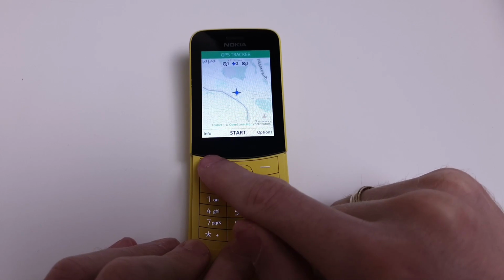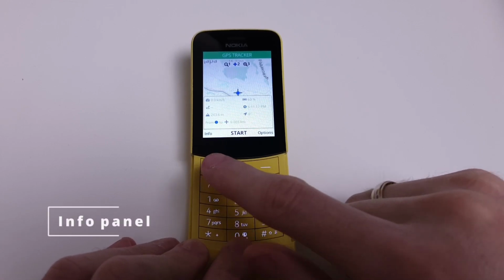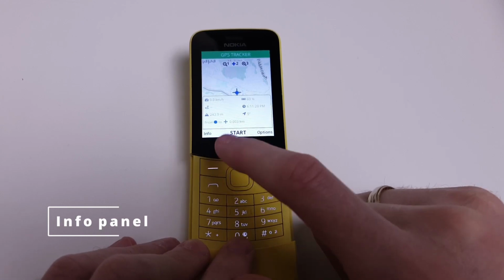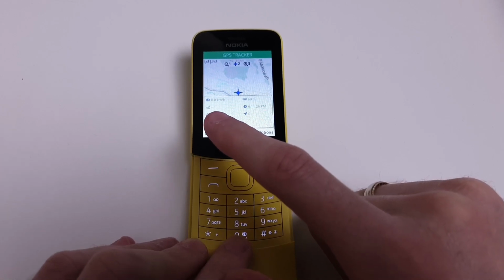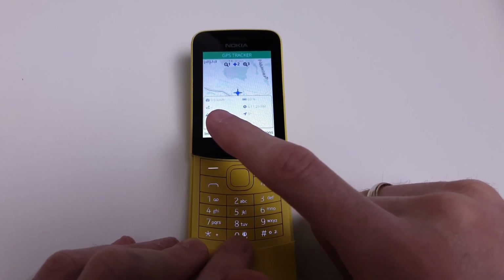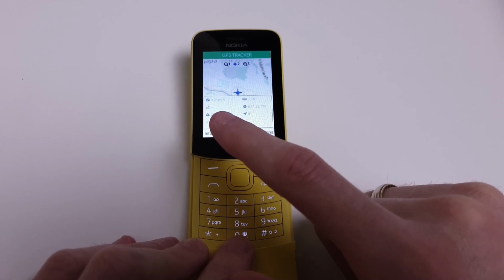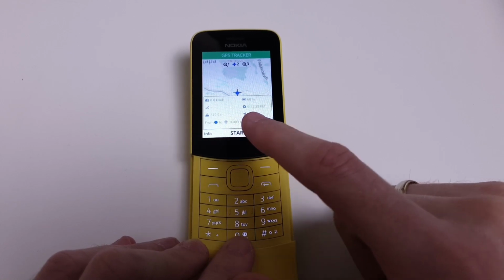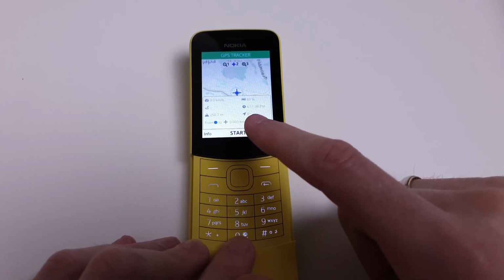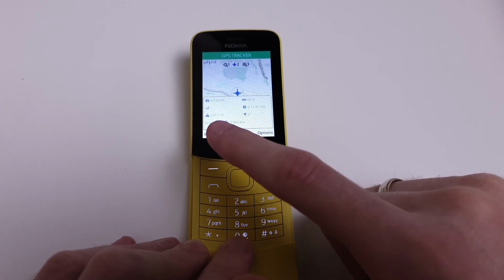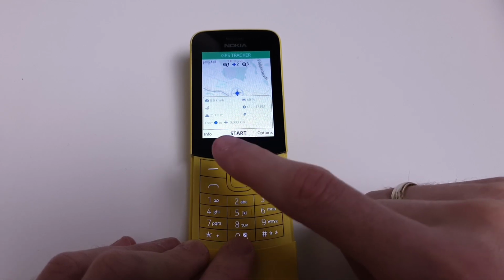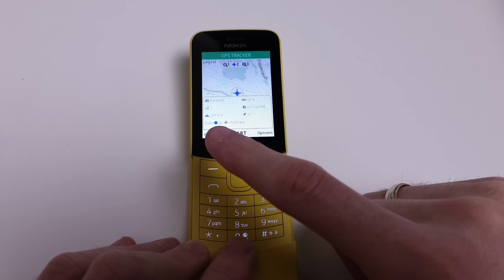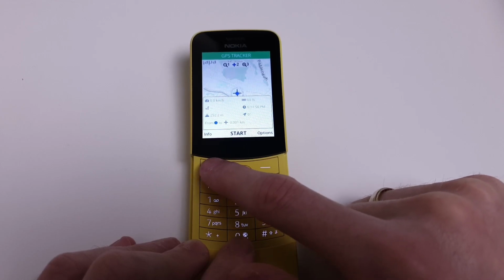We can see there is a button called Info. When you press Info, a small panel is shown where you can see the current speed, battery charge, and also the current distance traveled. Currently, since we haven't started tracking mode, it's not shown. Then we can see the current date and time. Actually, in this case, it's just time. Then we can see the elevation, the direction, and also the distance between the center of the map and the current location. If you want to close this panel, you just need to press Info again.